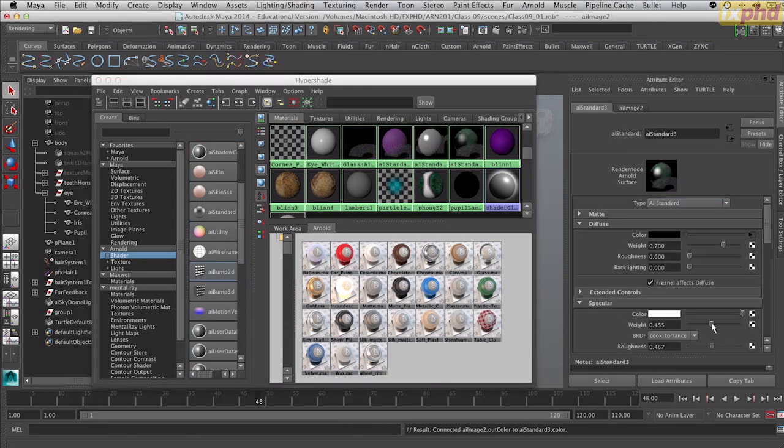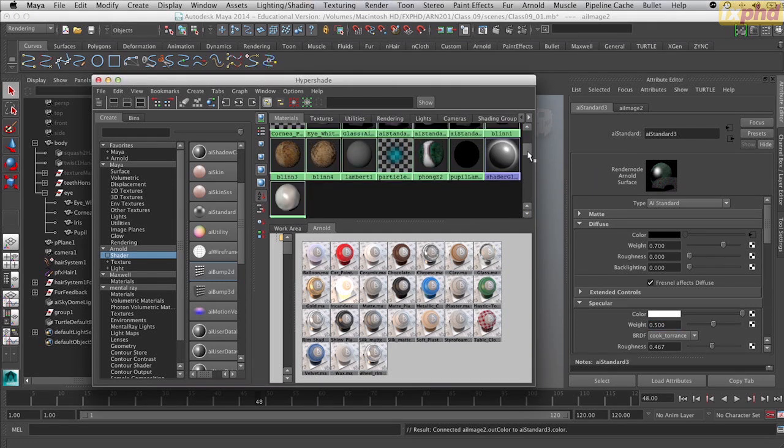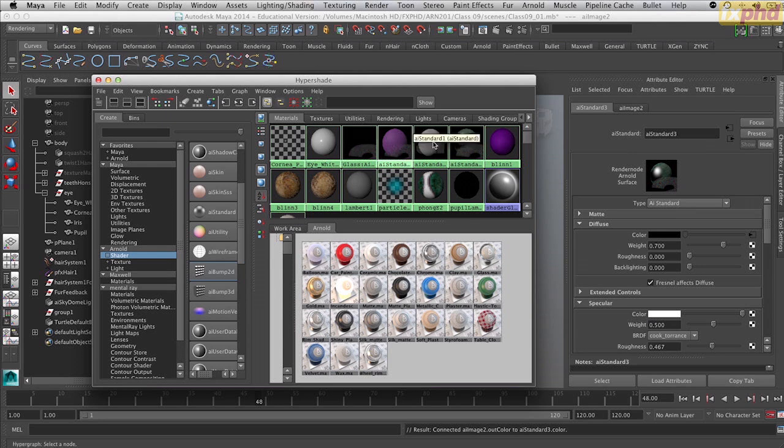Okay, now again, we just move back to the shader. We're going to need some specular information on that. And I want to try and keep the specular information the same as we were getting with the white of the eye. Okay, so we want to scoot down to where that was. That was here.